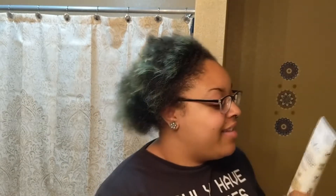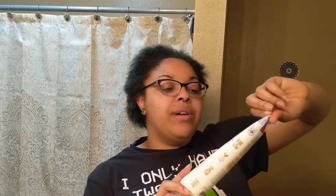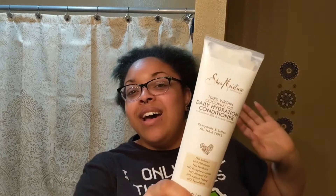Of course, anywhere else it's going to be more expensive. It looks super creamy. Then I got a conditioner — this one is the 100% Virgin Coconut Oil Daily Hydration Conditioner with coconut milk and Acacia Senegal. Rehydrate and soften for all hair types. So one is supposed to cleanse and recover fragile, frazzled hair — I definitely have that — and this one's supposed to rehydrate and soften. So we should get a little recovery and a little moisture.